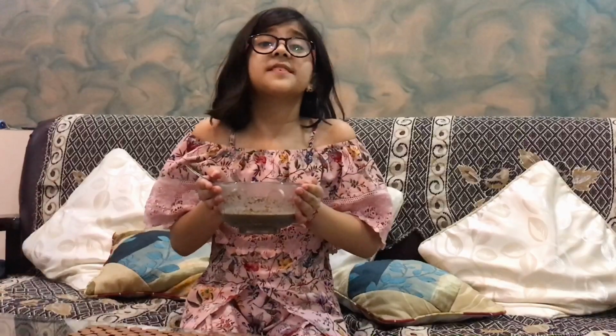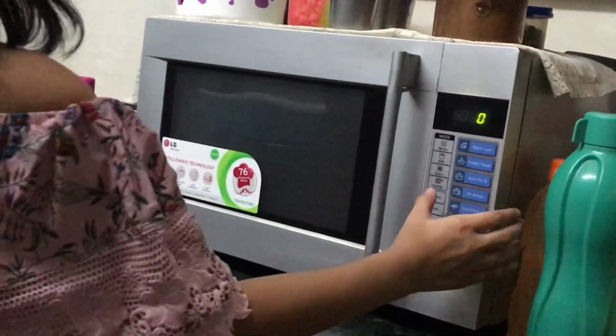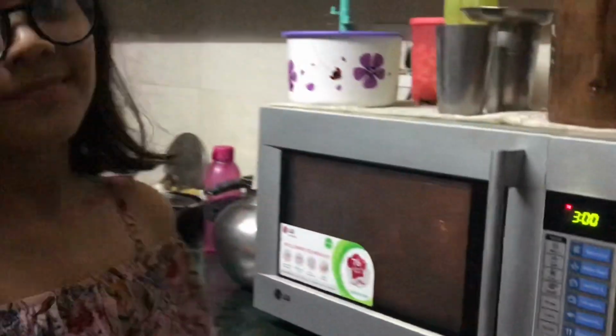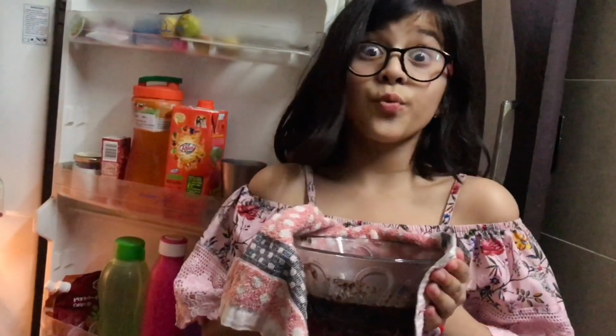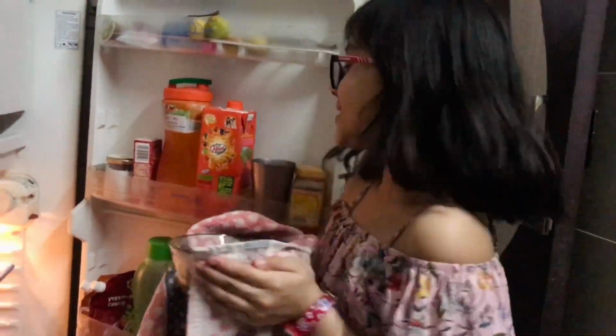After mixing this well, we will microwave this batter for at least 3 minutes. It is really hot, so we need to put it in the fridge for at least 5 minutes.